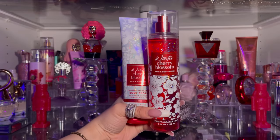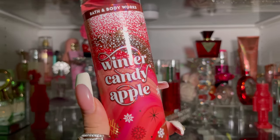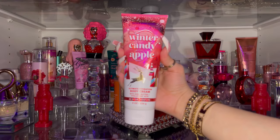The next one I got is Winter Candy Apple. It really gives winter vibes and just smells like apples. I also got the lotion for Winter Candy Apple and I really love the smell and the packaging. The fragrance notes are red apples, winter rose petals, candied oranges, maple leaf, and fresh cinnamon. The packaging is absolutely stunning.